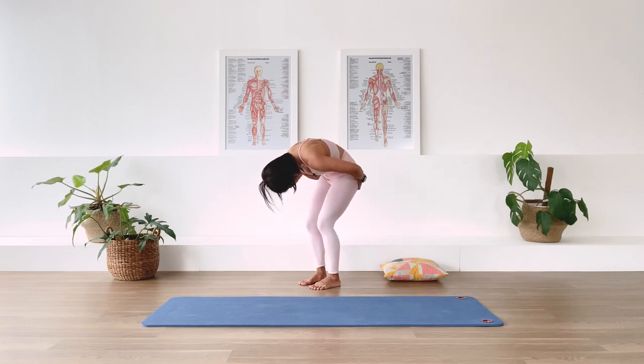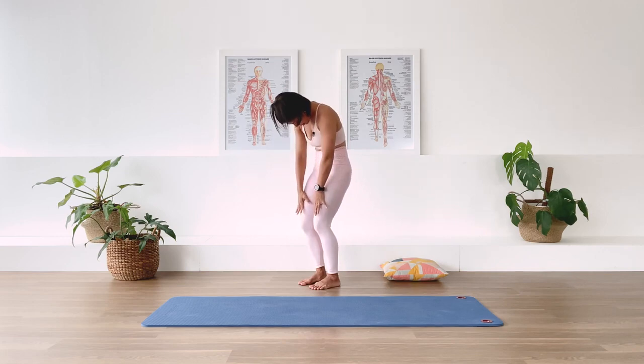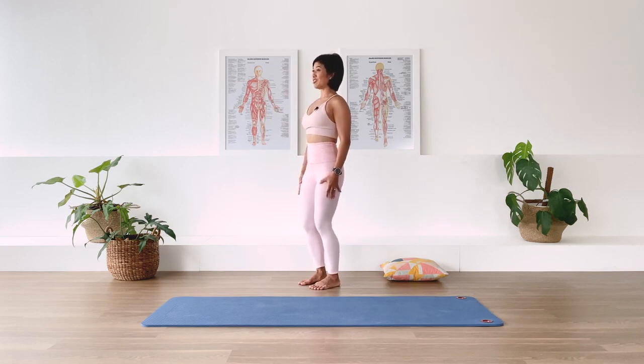We're going to roll the pelvis underneath you. And we're going to bring the lumbar spine above the pelvis, middle spine, upper back, and standing nice and tall. And repeat, softening the knees.